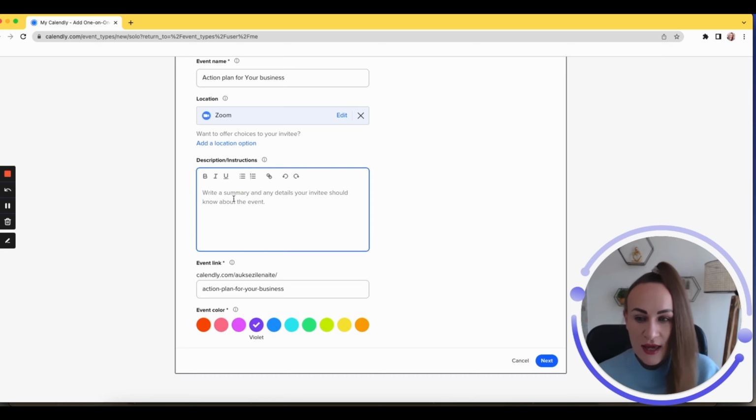I always add to my Calendly event types descriptions that set specific expectations. I had clients show up just with mobile phone when we really had to screen share and discuss very critical things for the projects. So I started adding just instructions. Please make sure that you are ready for the meeting, that you are not distracted, there is no noise around you, because we'll be discussing really critical things about your business.